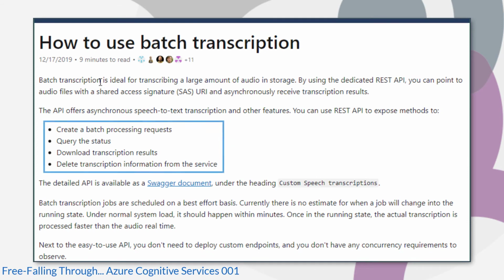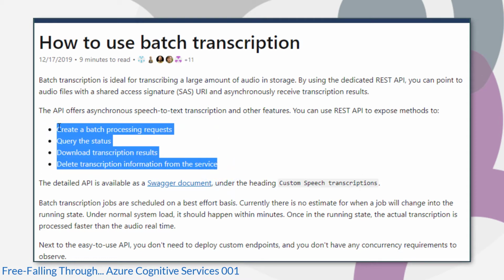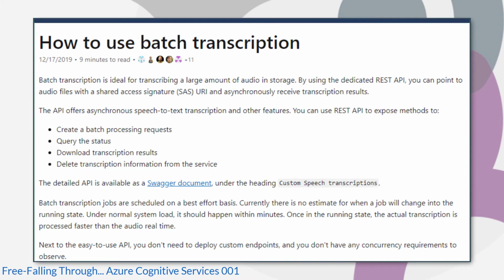Although it doesn't explicitly say, these bullet points here are essentially the steps that you need to do to transcribe your audio files. So I took note of them, and those are the steps that I designed my flow around. Some more key information to get us started is that the API offers asynchronous speech-to-text transcription.